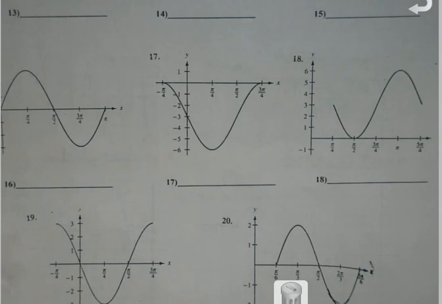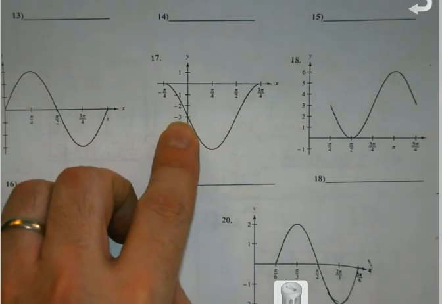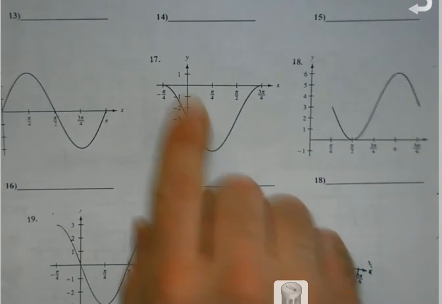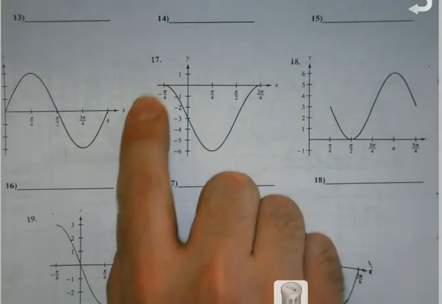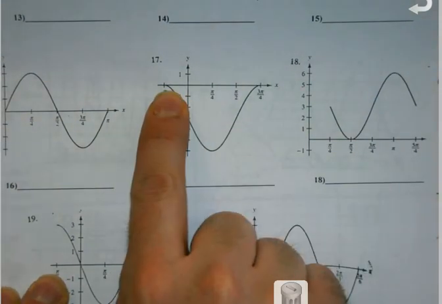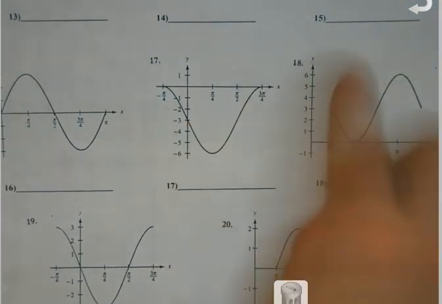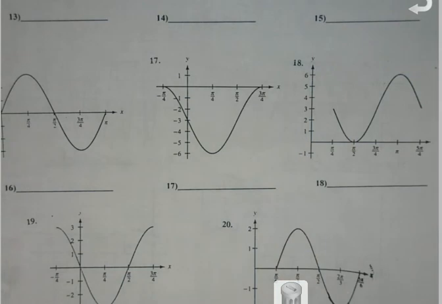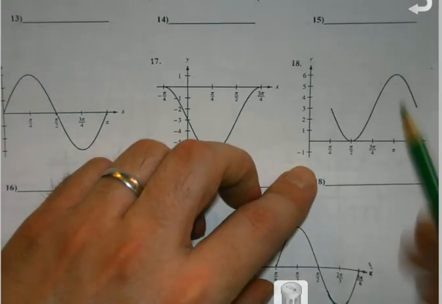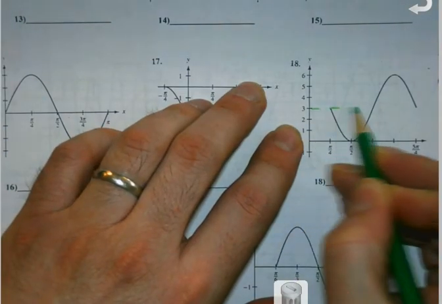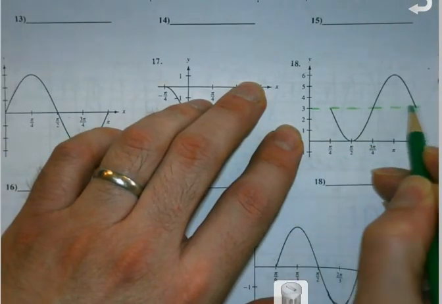Just because it goes through, like let's say 17 does, doesn't mean that you have to necessarily vertically shift. Now sometimes you may. That one you're like, well, that seems like the full period, so maybe I have to shift there, and maybe you do. So let's take a look just in this general area at these last 4, but I'm going to jump over to 18 here. So let's see what we got. Max at 6, min at 0. Looks like we're center lining it at 3.